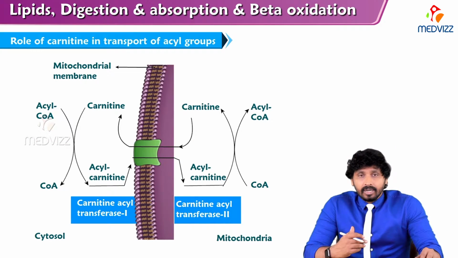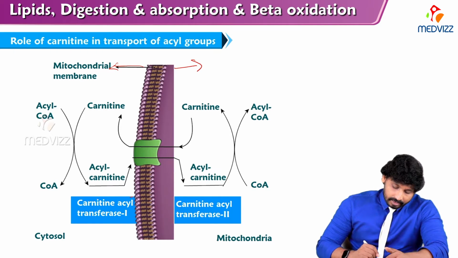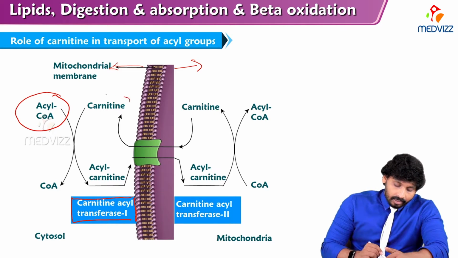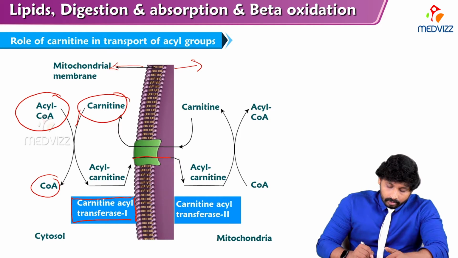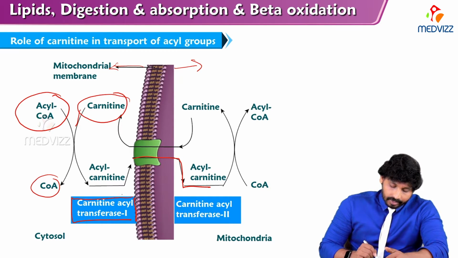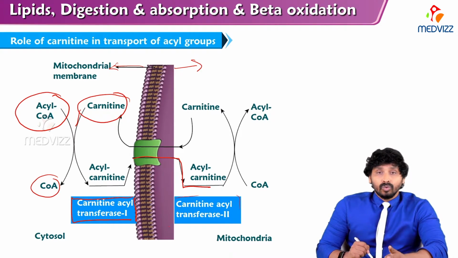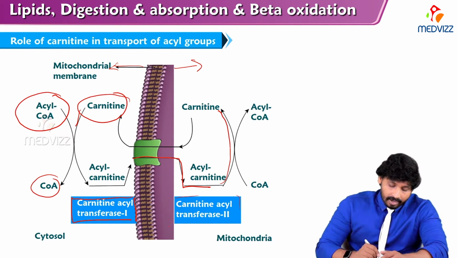So in the diagrammatic representation I am showing here, this is the mitochondrial membrane, this is the cytosolic side, and this is the matrix side. Cat1 is present on the cytosolic side. First, the activated acyl-CoA reacts with the carnitine, so CoA will be removed and the acyl group, the fatty acid, will be attached to the carnitine to form acyl-carnitine. Through this carnitine acyl transferase, this acyl-carnitine will be transported inside, and there the enzyme carnitine acyl transferase 2 regenerates carnitine, which is sent back to the cytoplasm by translocase.